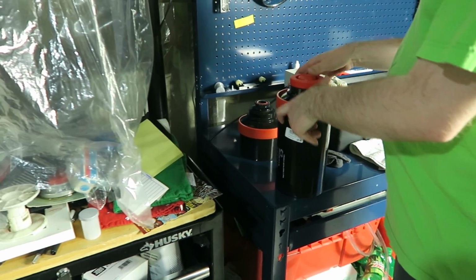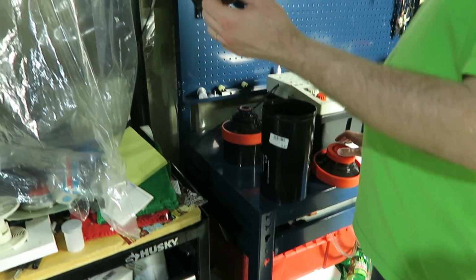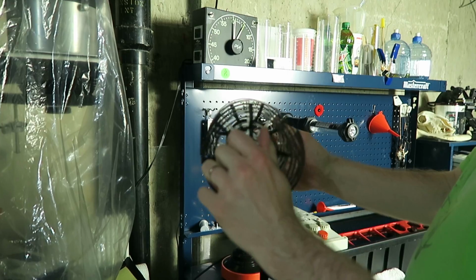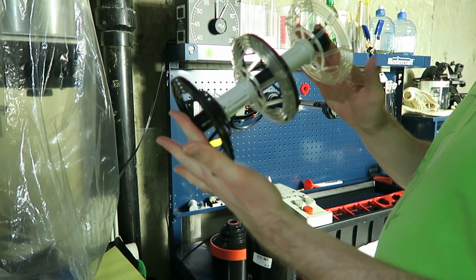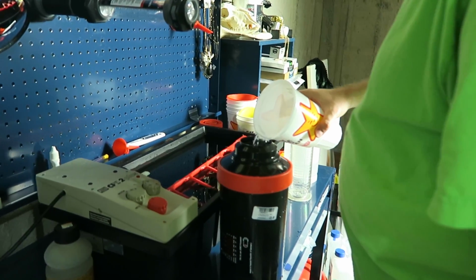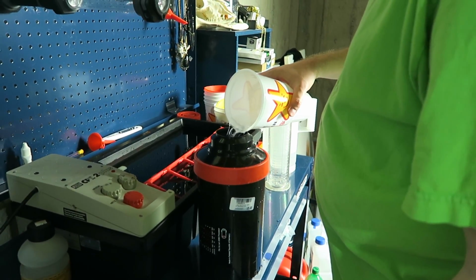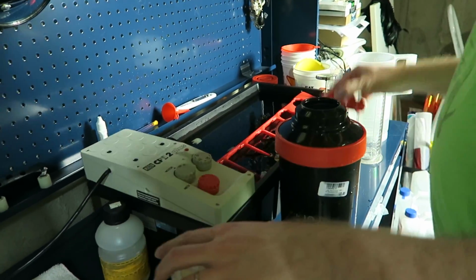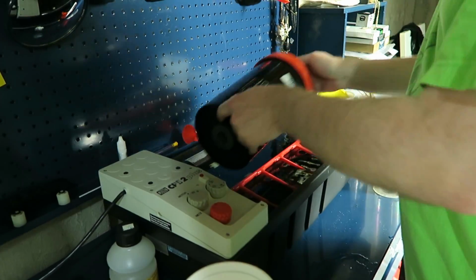The developing process for 4x5 film is quite similar to medium format, but it takes a little bit longer. Your negatives are bigger, so you can put a smaller amount into your tank at once. And like in my other videos, once you have your tank loaded with your negatives, you can go ahead and pour your developing liquid, followed by the stop and the fixer.